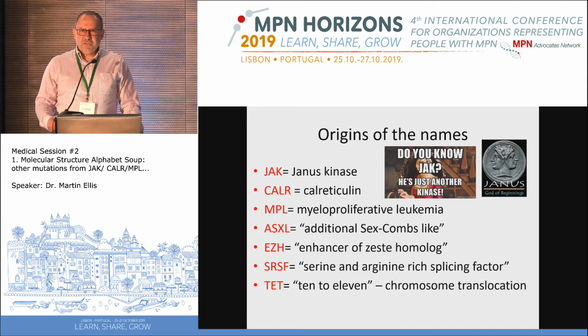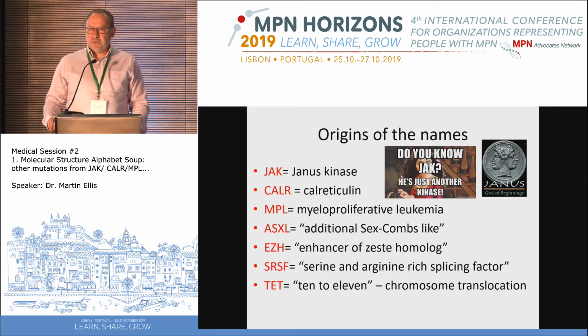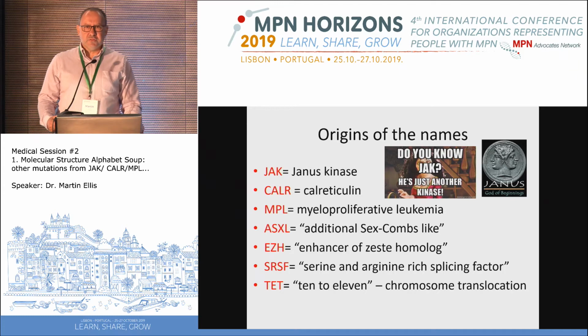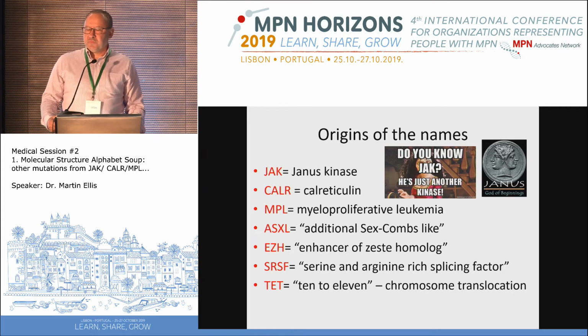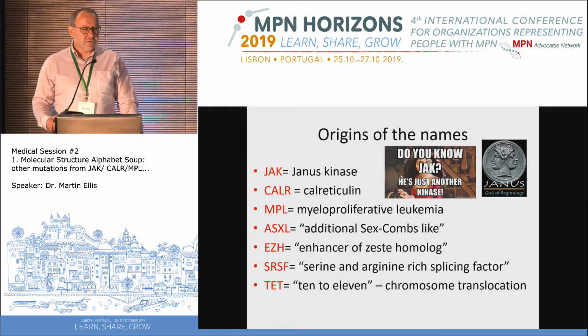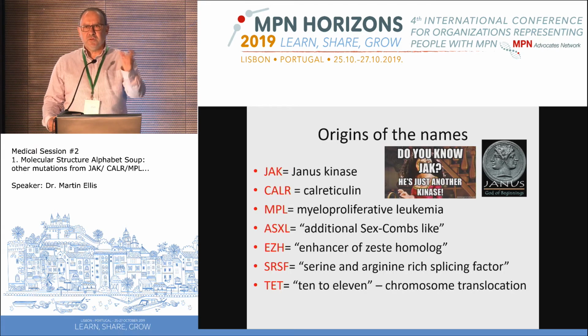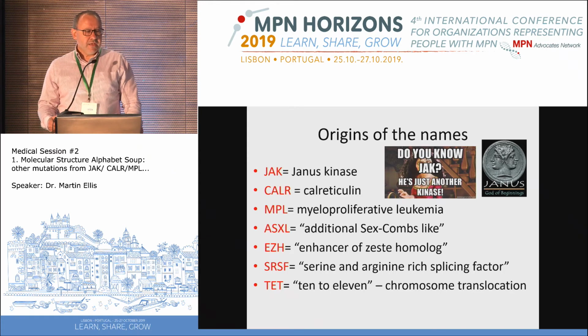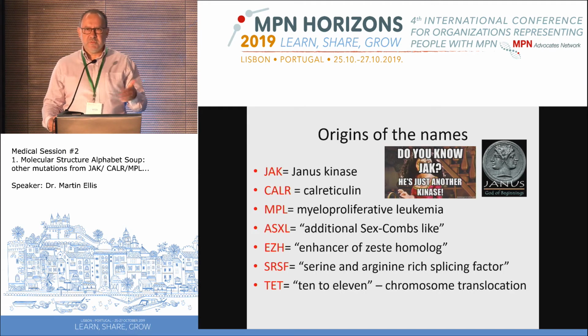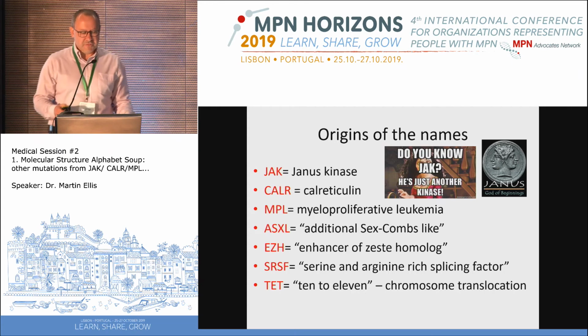The next is the TET mutation, which I mentioned yesterday as one of the perhaps earlier mutations, even occurring prior to the JAK2 in certain cases of myeloproliferative neoplasms. And again, here, the letters stand for 10 to 11. It's not the kind of thing that you would intuitively know, but this implies a chromosomal translocation, so a break between chromosomes 10 and 11, and a piece of chromosome 10 jumping onto chromosome 11 and creating a new gene which has certain function and causes abnormalities in the cell. And somebody, interestingly, decided to call this TET, which stands for 10 to 11. This was probably the researcher in the lab who was using some kind of abbreviation to make his or her life easier.